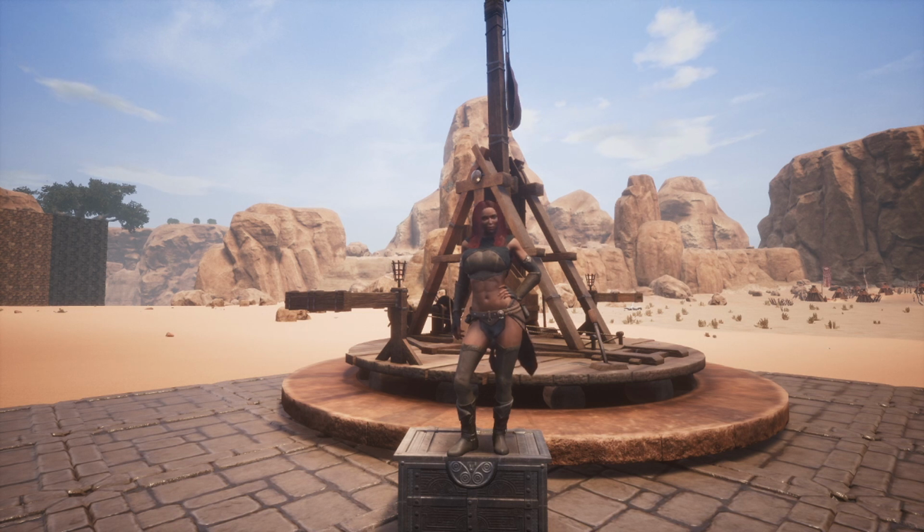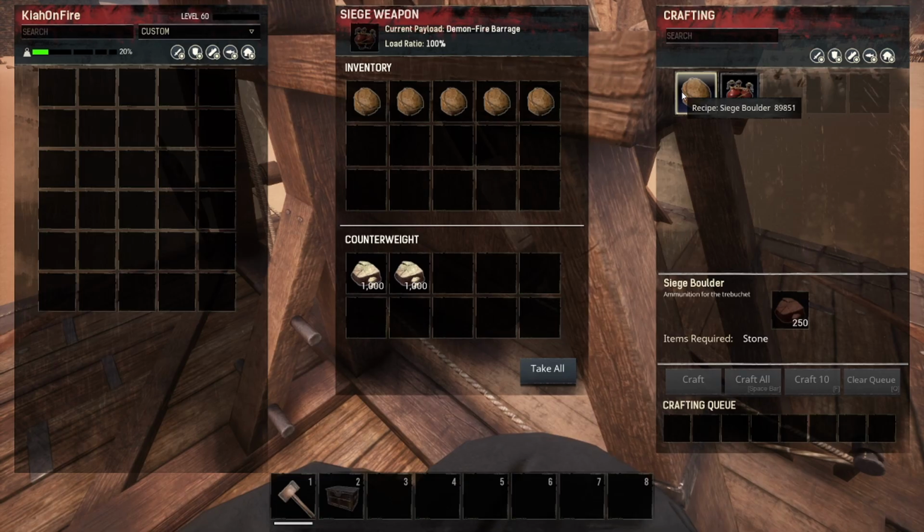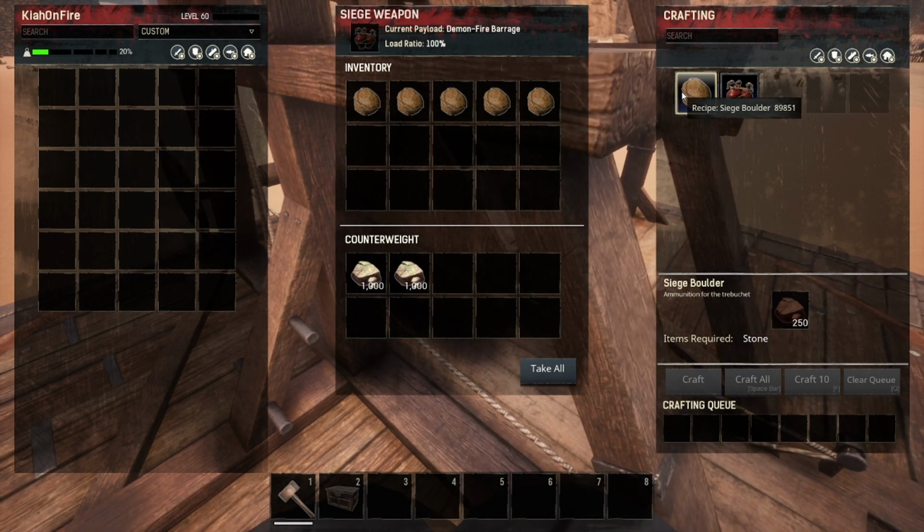We're going to be going over the different angles and different things that you can do, different crafting costs, and what is exactly new with this piece of equipment. If you were used to trebuchets before, you're probably going to notice the crafting cost of the boulder is now different. It used to be 25 stone and 10 twine, but now it's 250 stone per boulder.